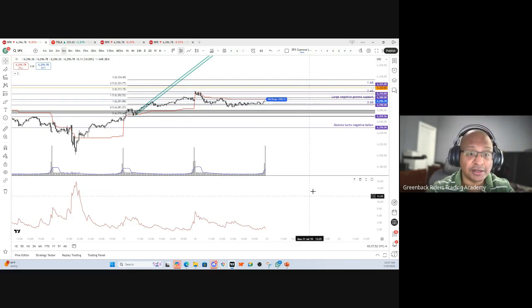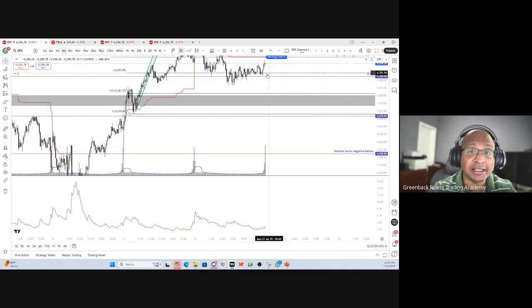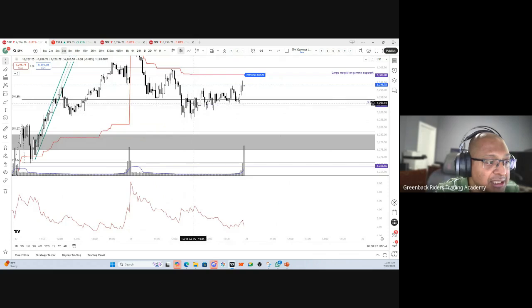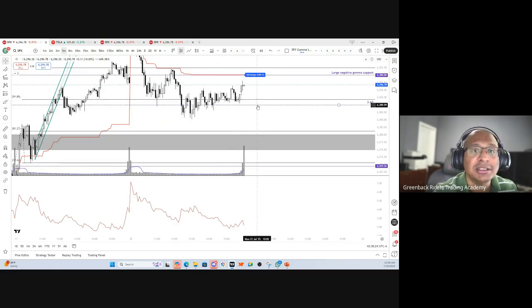We look at our support and resistances. We are combining that with the gamma levels, because these levels matter. Because the market makers, the BlackRocks of the world, the State Streets of the world, they are all sitting here. That is why these levels matter. You need to understand what is happening around these levels. Every time we came down to this area, we created a bullish fair value gap. Although we closed it, again immediately we are creating a bullish fair value gap. That is telling you this is support. There are bulls here.